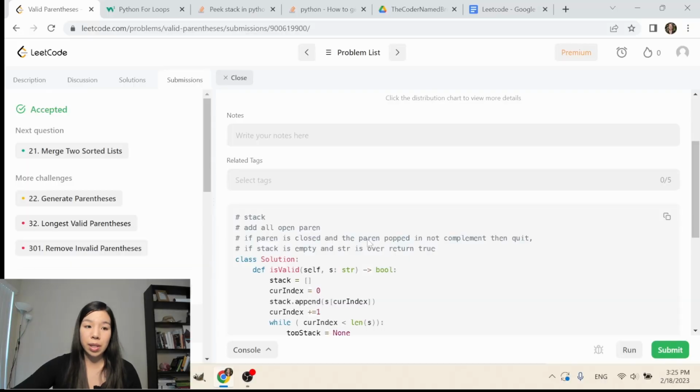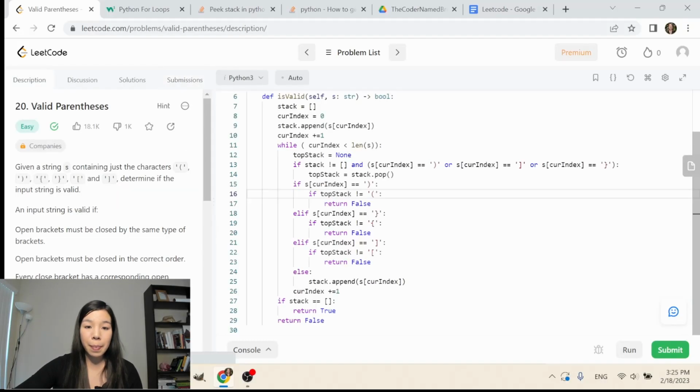The reason why we wanted to use this solution for this particular problem is because we knew that it had to be closed in the correct order and it had to be closed by the same type of bracket. Let's say we have the original curved parentheses and we put that on our stack, and then we have another curved parentheses and we put that on our stack, and then we get a closing bracket. Then we know when we pop our last one that's curved, it's not going to fit with the closing bracket that's square. So this stack data structure is super helpful in solving this particular type of problem.